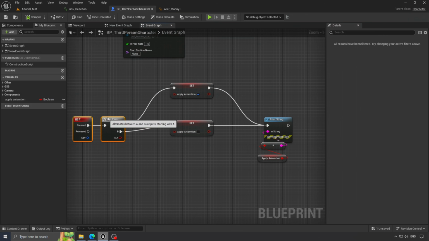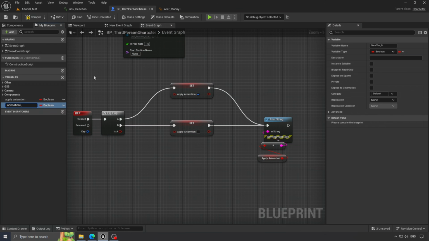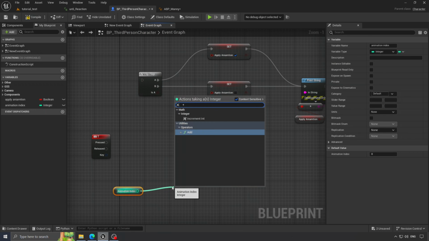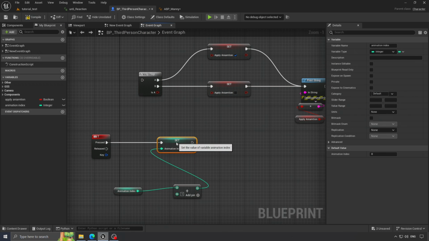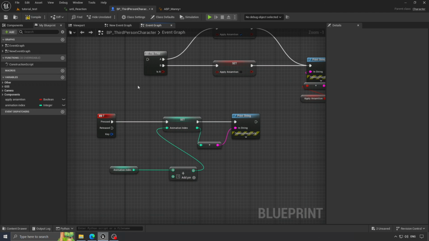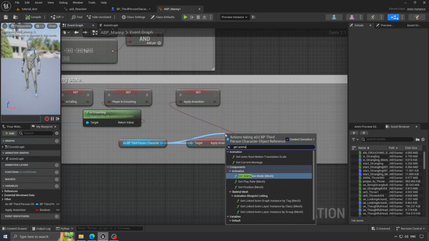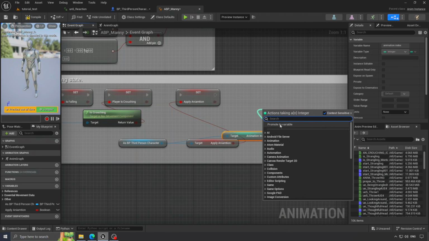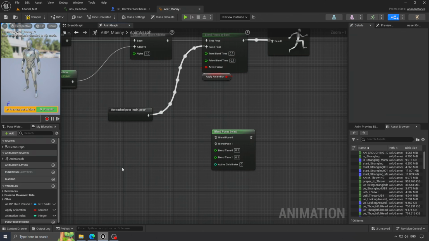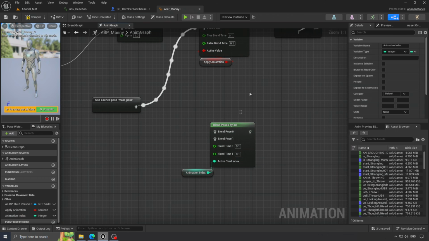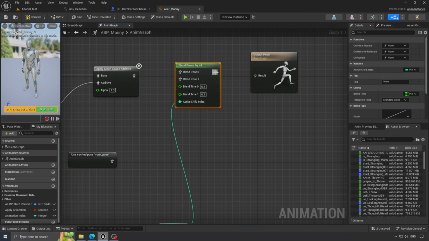To try it, we go back here and create a new integer variable. I will make it increase by a value of 1 every time I press, and I will also display its number using print string. As usual, we need to make it a variable here first before using it. Then we connect it here and replace it with this part.